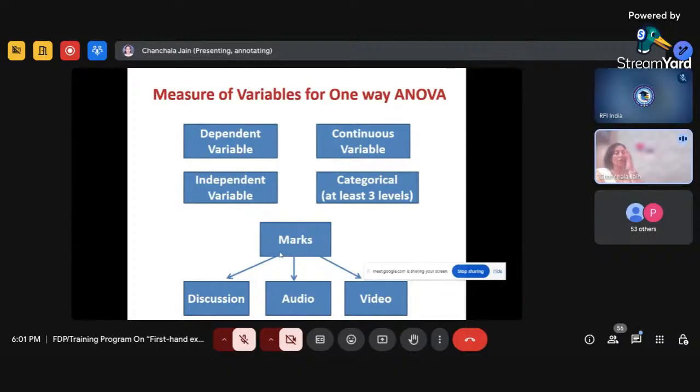We need to collect their scores and find whether any difference comes in the scores or marks or not. So this will be the case of one-way ANOVA. I hope it is clear.